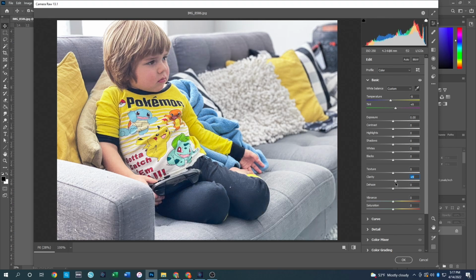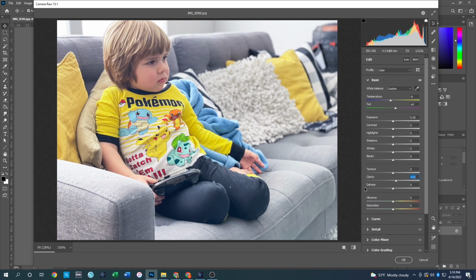But if I just increase it a little bit, it's going to add more definition into my photo and help out with the fuzziness, because this photo ended up being a little bit on the fuzzy side. I'm going to move this down even a little bit more.